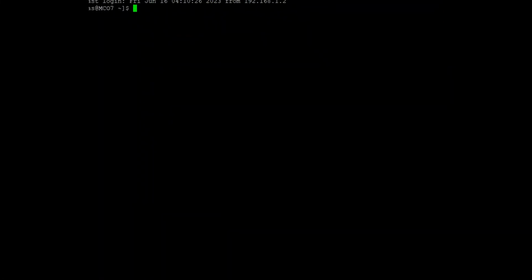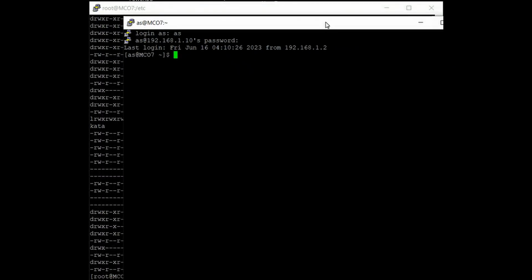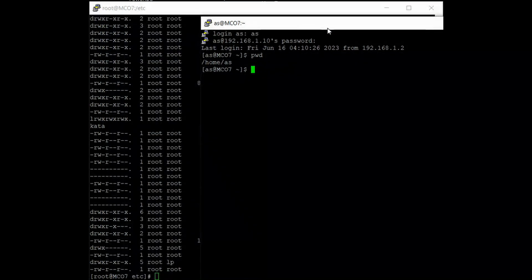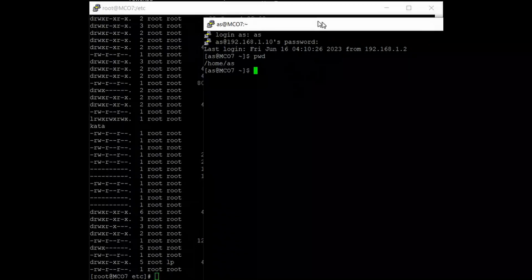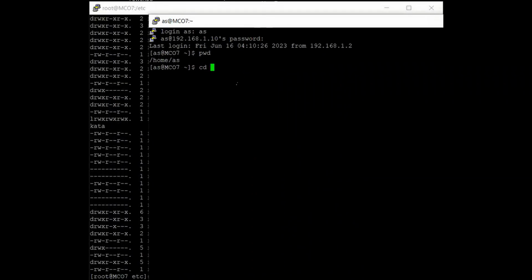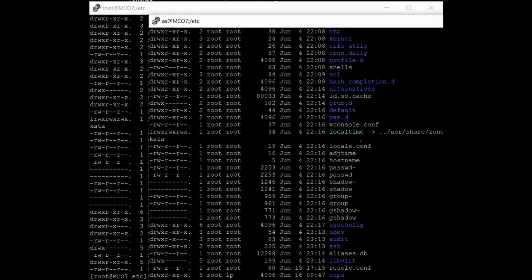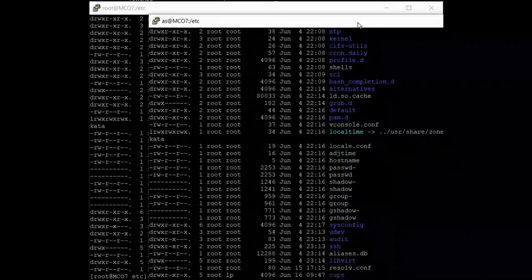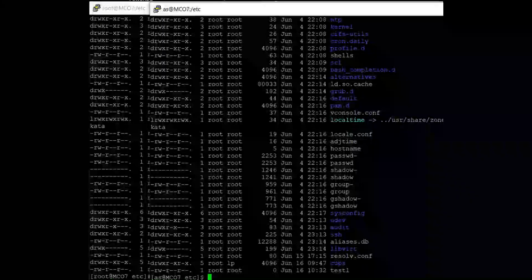So now do pwd and then try to do cd etc, ls -ltr. Now you can see here the test file is also there, right?